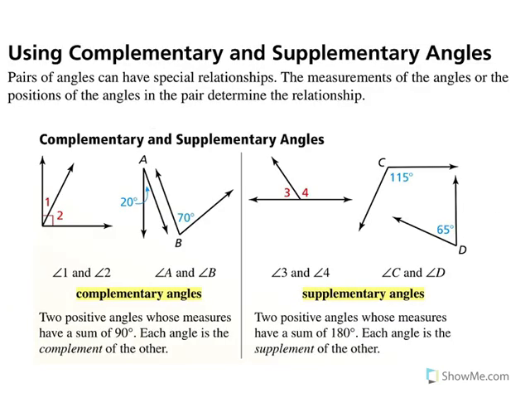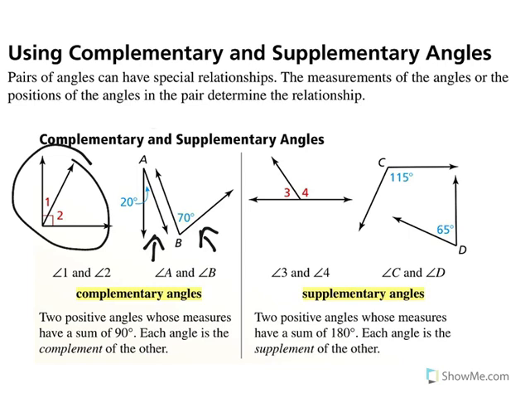Complementary and supplementary should be somewhat familiar to us. Usually we should have learned this before geometry. Complementary angles are angles that add up to be 90 degrees. They don't necessarily have to be right together, like in this first example where it shows them in the same angle. It's just an angle that's been divided into 1 and 2. But we can also have them where they're just two separate angles, like angle A and angle B. Together they add up to be 90, so they are still considered complementary angles. Supplementary is the same exact thing, except now we're looking at a sum of 180 degrees instead of 90.